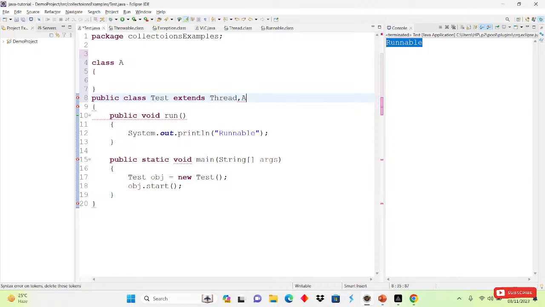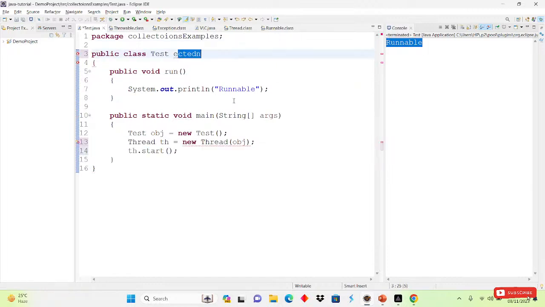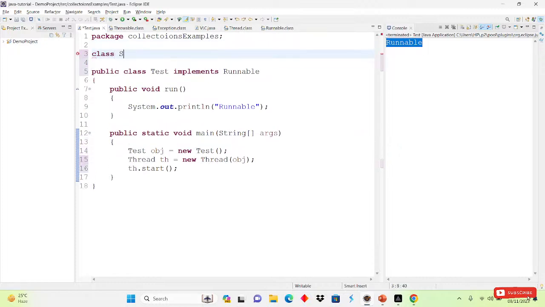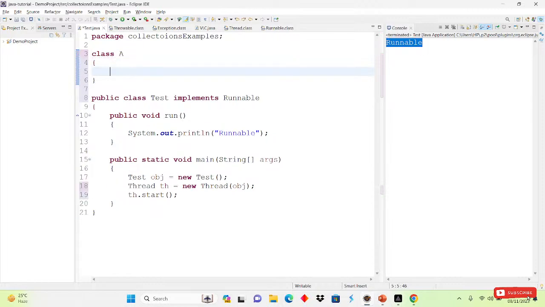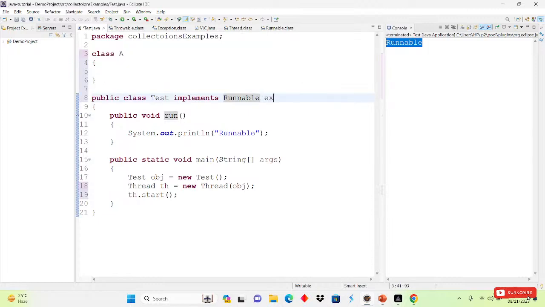No, Nagavan is saying no. Okay, so can we do that? No, right? But if we create the thread with the help of the Runnable interface, and now we have another class also, like class A here, and now if I want to extend this A, can we do that? If I want to extend this class and create a thread also, can we do that now? Can I write extends A here? Can we write like that?